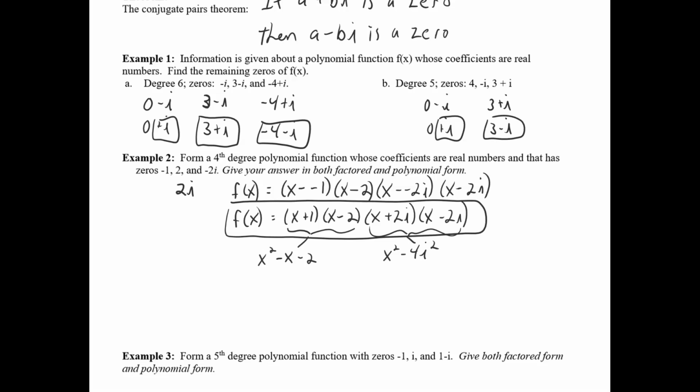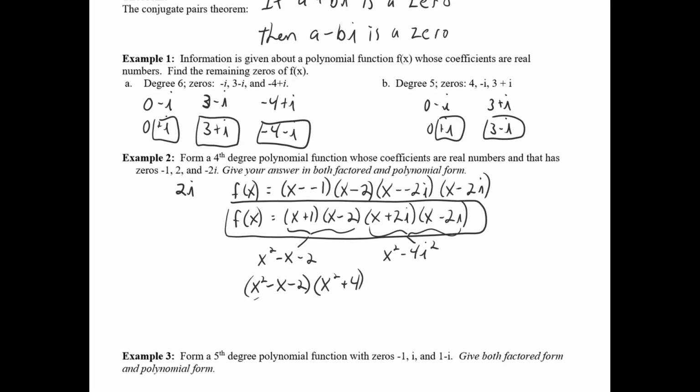So to multiply this all out, I have to multiply this trinomial, x squared minus x minus 2, times this binomial, x squared plus 4. You can do that using a square. It's only 6 terms, so I'm just going to go ahead and push through it. I'm just going to distribute all 3 terms over the x squared plus 4.